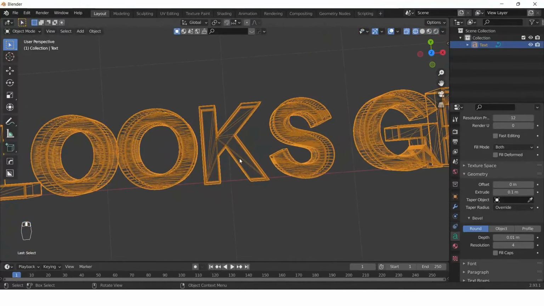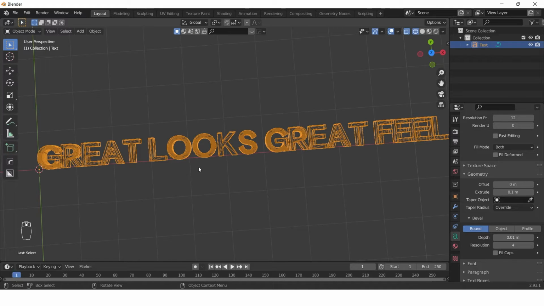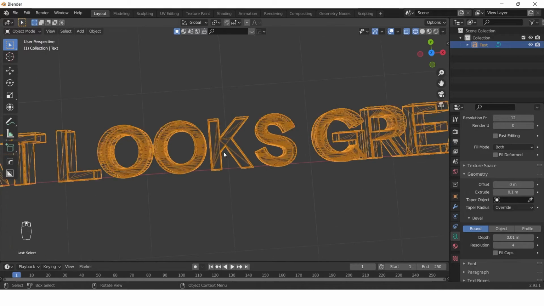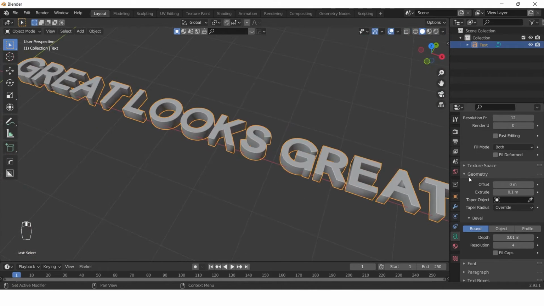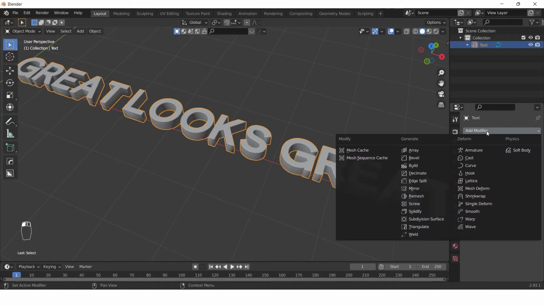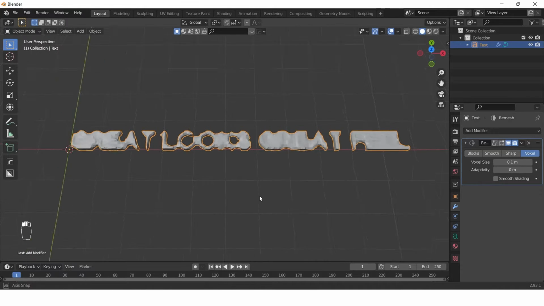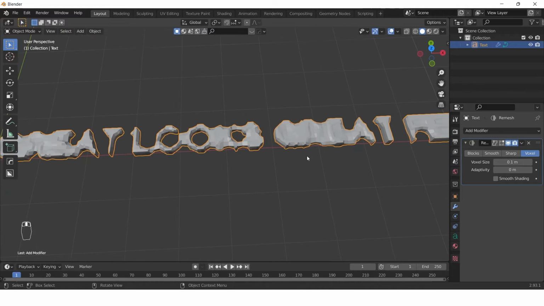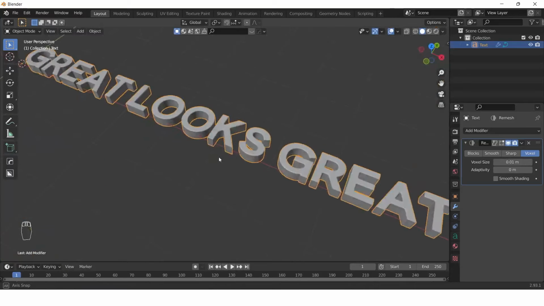So as you can see, we have a lot of triangles here which are going to create problems in the next step, because we are going to bend the text around a helix, and that's going to create artifacts. So to fix that, we can add a modifier onto our text, and it's called the remesh modifier. So the text is looking weird right now, and that's because the voxel size is way too much, and we can fix that by decreasing the voxel size to 0.12, and the text is fine again.